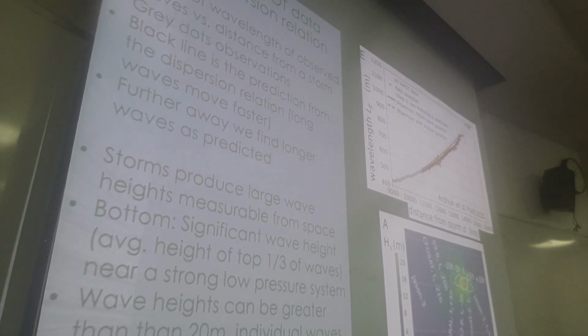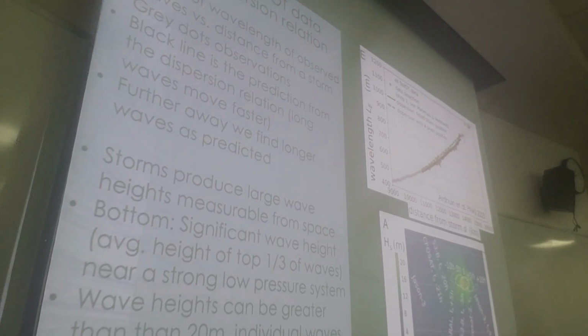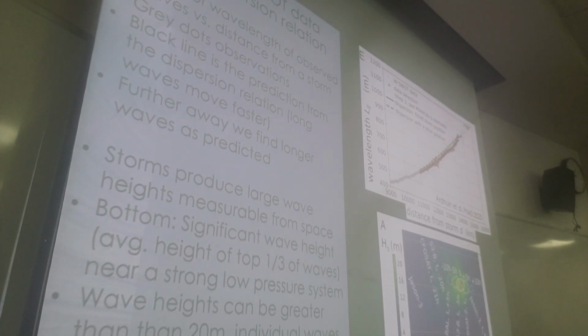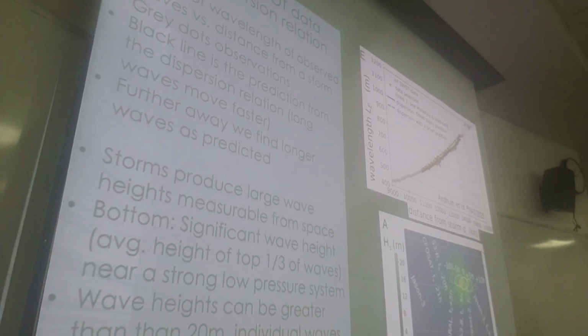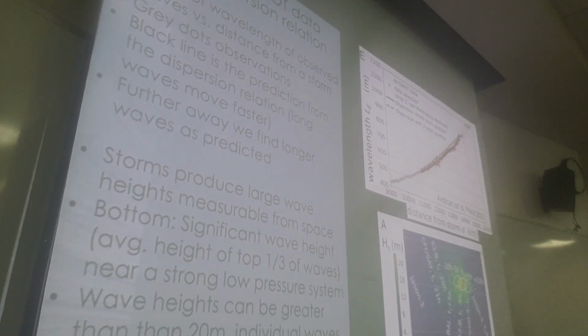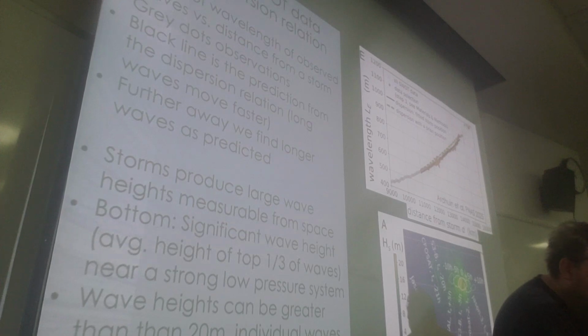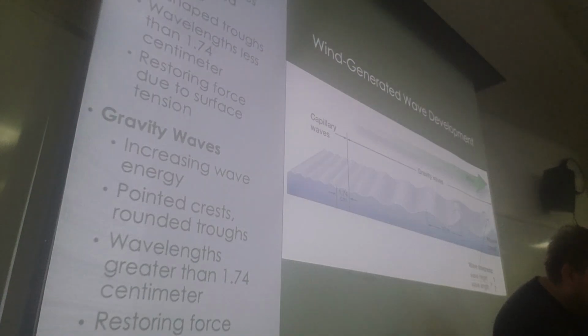And so your wavelength increases with distance, and the black line shows that that's not just a qualitative prediction, there's a specific formula that you could say for how much it should change. We didn't get into that, but the wavelength should get longer. And then the observations are completely consistent with the theory, which just shows that this dispersion relation formula, we observe it from space as well.